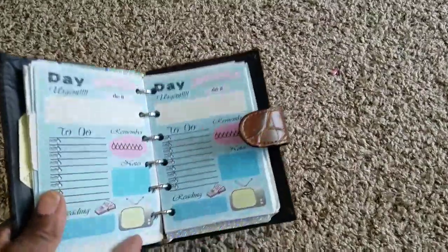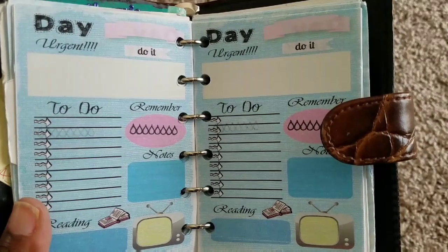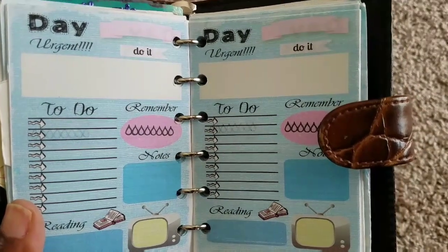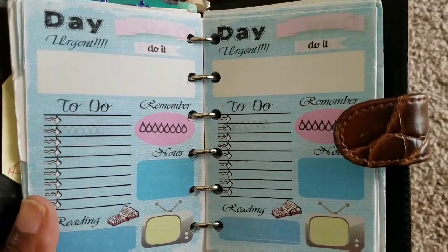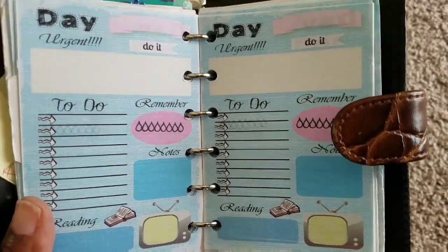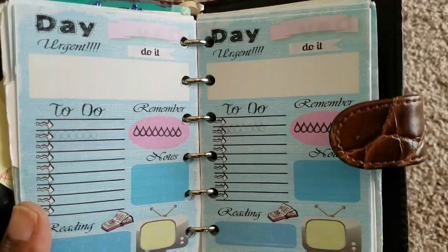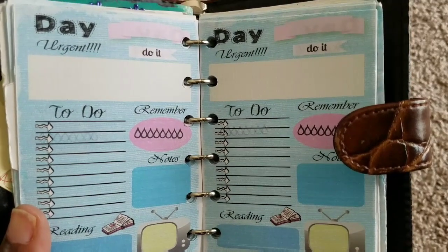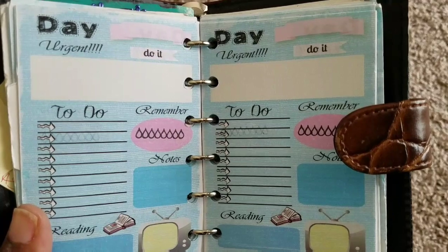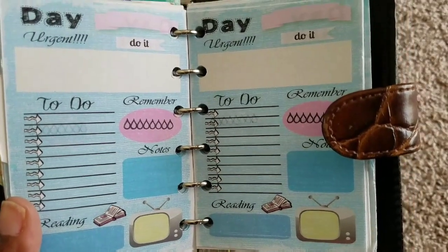And these are the dailies. I put my own water drops in there to keep up with how much water I'm drinking that day. But that's how your days, and you see how it says day and day instead of day and month. So I figured it out, but didn't want to waste the paper, so I just used it anyway. But by the time I got to the area where I did my dailies, I kind of figured out how to print and got it to say day.